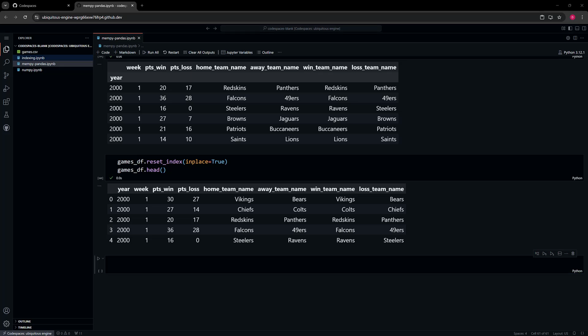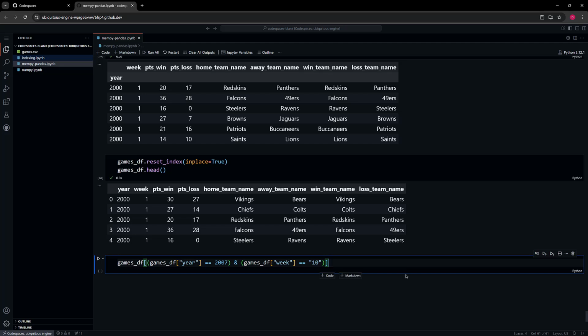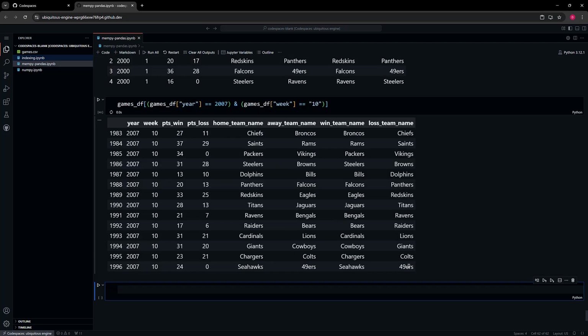Now I'm going to copy and paste another line here. We saw this. This would basically get all of the games that were played in the year 2017, week 10. Now, this is really getting messy. So what we can actually do is create what's called a multi-index that has multiple levels.